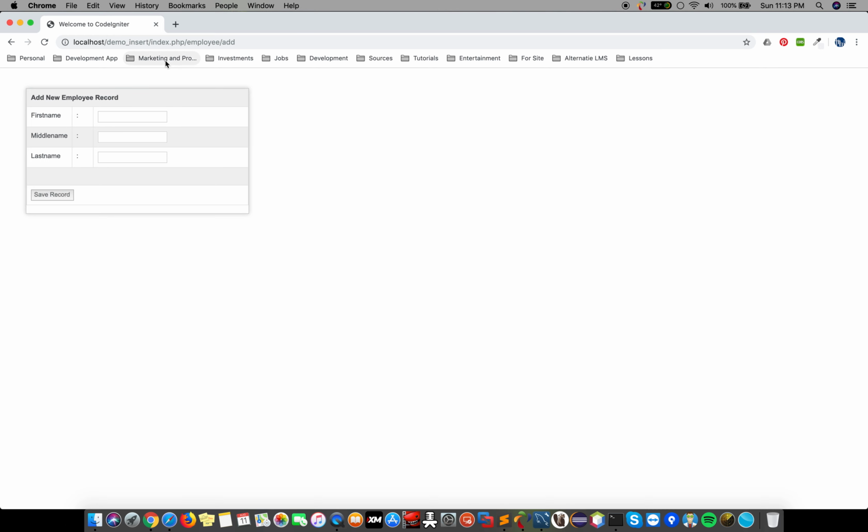So there it goes. Don't forget this one, index.php. If you haven't configured your project to commit this one and include this one, you won't see anything, or you will get an error. Okay, so let's try some names.